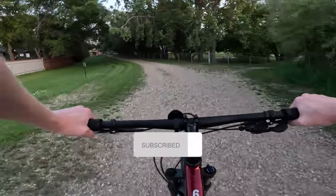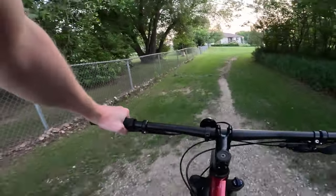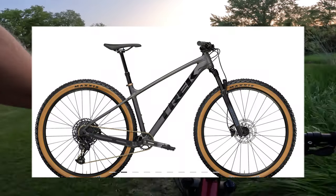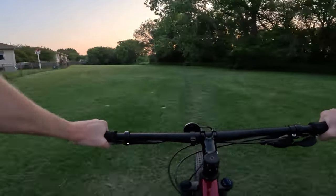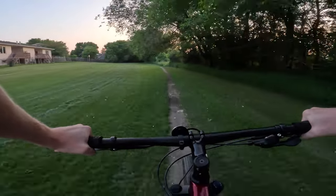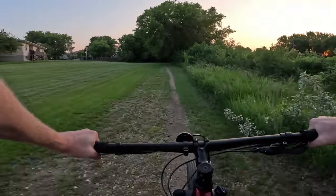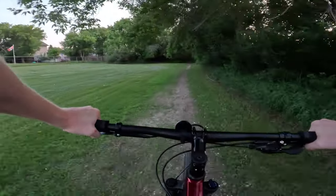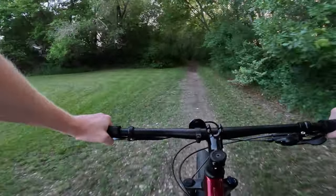So the Trek Marlin 8 Gen 3 is going to be a popular bike. This is now under $2,000 by a significant amount. It has all the features of a new modern mountain bike with a slacker head tube angle, more upright seat position, and that puts you in still a very comfortable position. Very comfortable. I am on a Fuel EX, the brand new one, and I will be doing a video on it. And that is an insanely comfy position. You're upright, you're over the handlebars, but you have good reaction, good control.